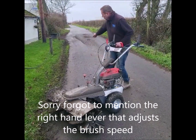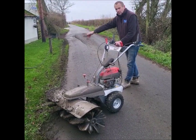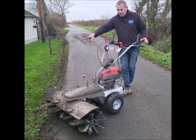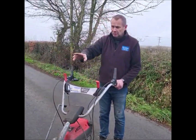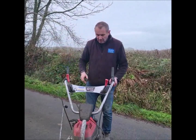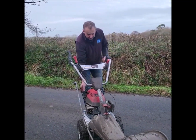So we've just come down through there and we've angled it so that it's chucking all the dirt onto the grass rather than in front. I'm just going to do a piece in here and we'll just push that forwards. So I'll probably get in trouble with the wife if I scat it all over the wall. To start, just push him off of stop.